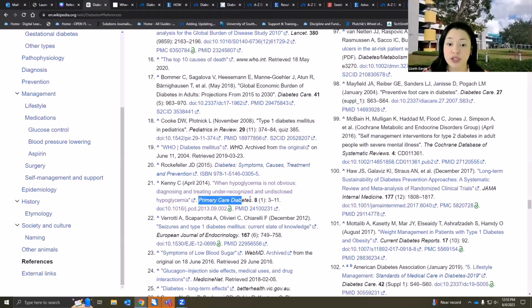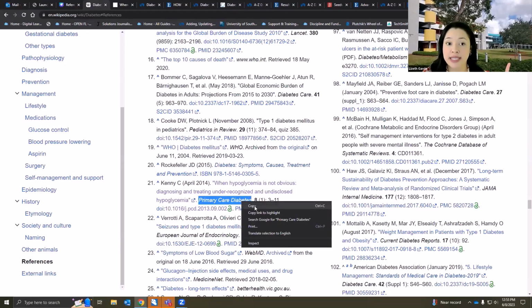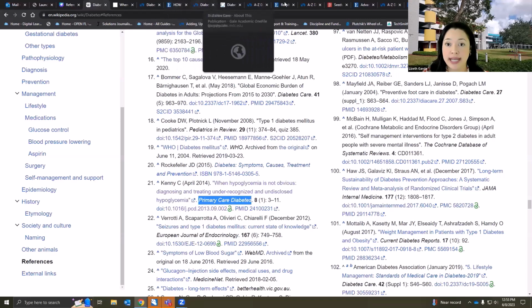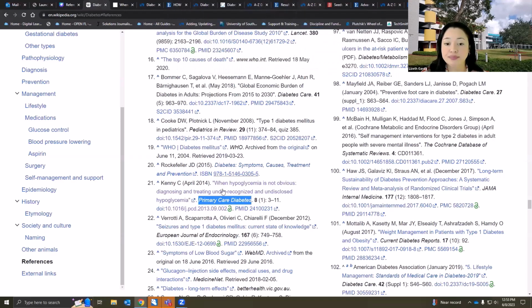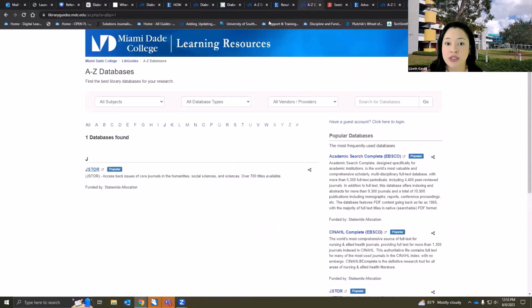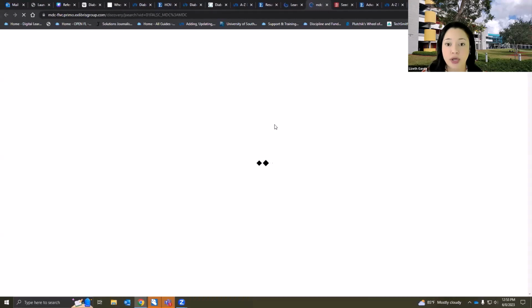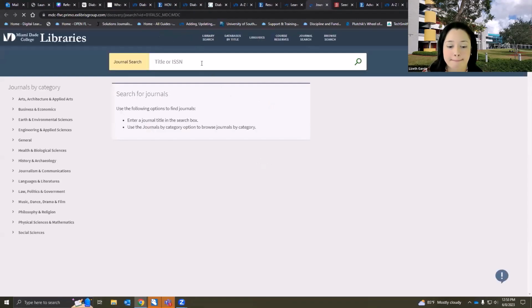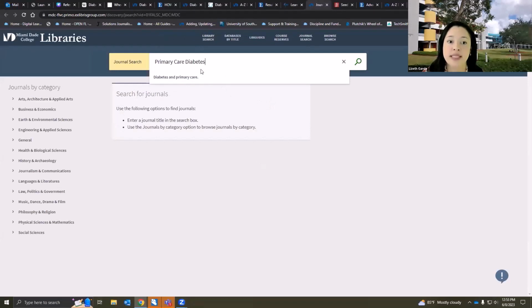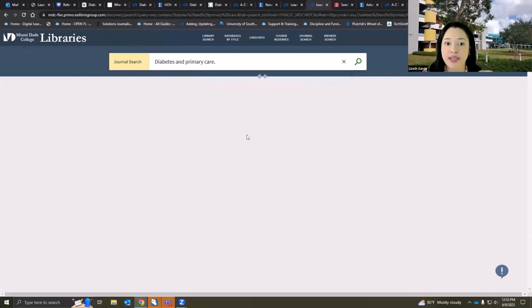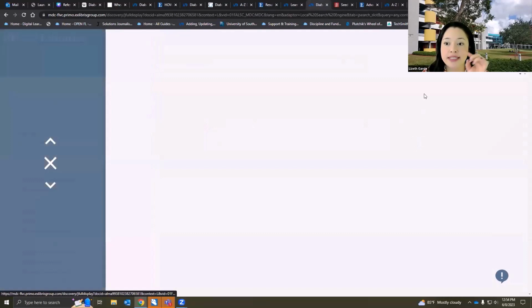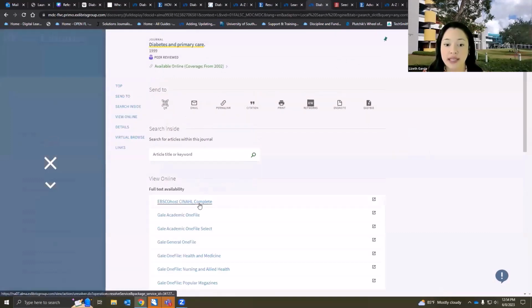You can always run a reverse search, right? And look for instance, primary care diabetes in the journals A through Z, as we looked at, and see if we can find this 2014 article. So if I go back, right, to the journals A through Z, and I run a search for this journal, we see that for this particular journal, we don't see it there, but there's a related one. And then you can search and see if the dates are covered, or you can search within it. I skipped a step, which was to click on one of the full text availability, and then you can see the dates.